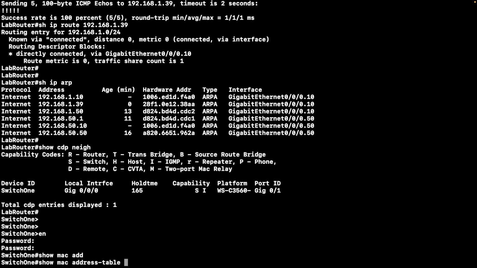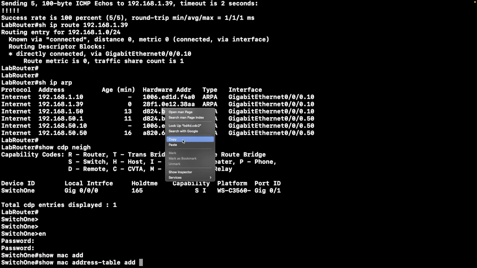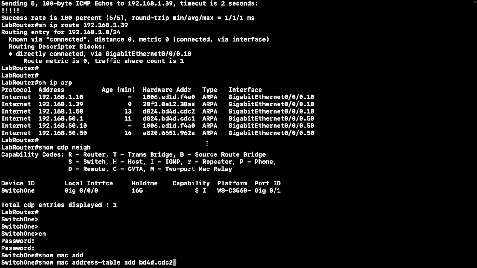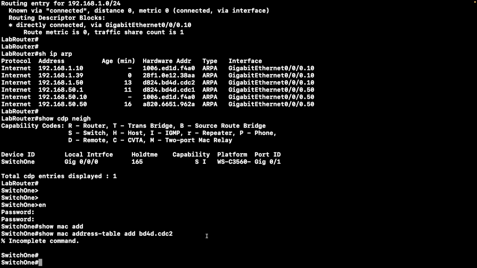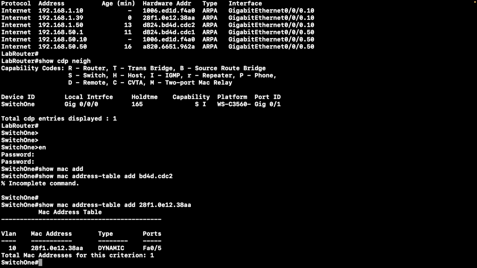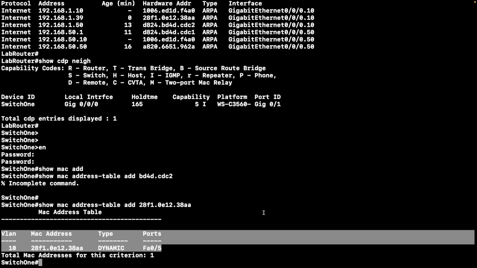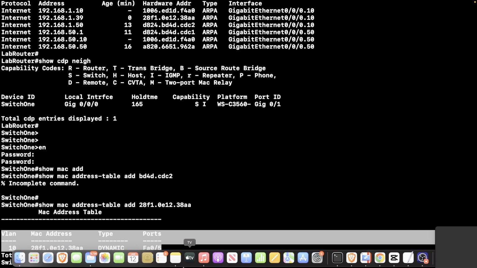Then I would console in there, do show mac address-table address, and then put the MAC address of whatever device I'm tracing on the network. And then I would just paste that. Alright, and just like that, once you run the command, it'll give you the VLAN information and the physical port where this device is actually hanging off of on your switch. So that's how you trace down a device on a network. And that's it. It's really that simple.